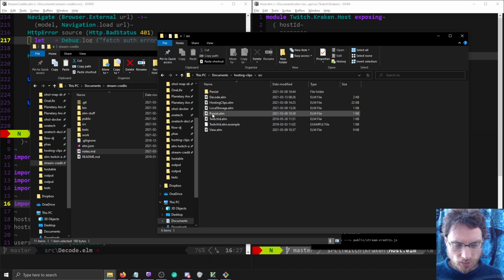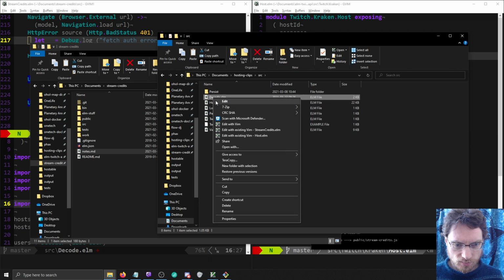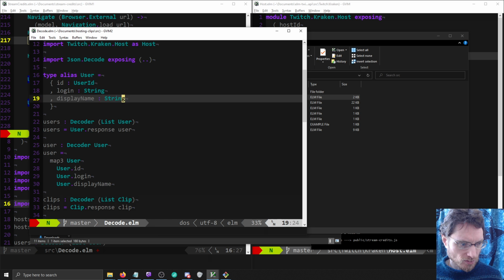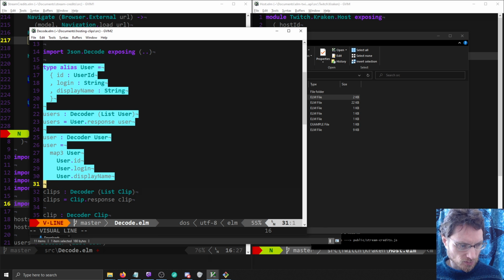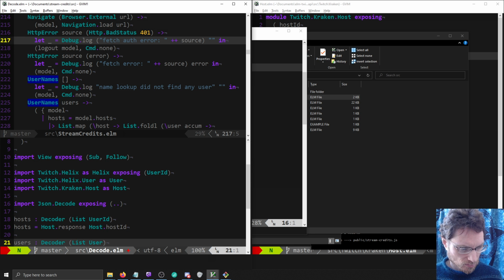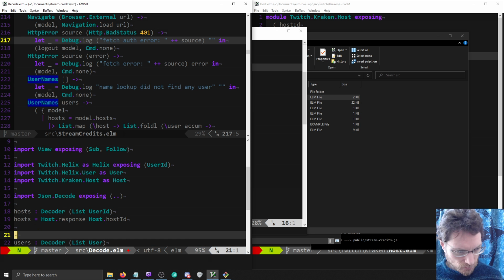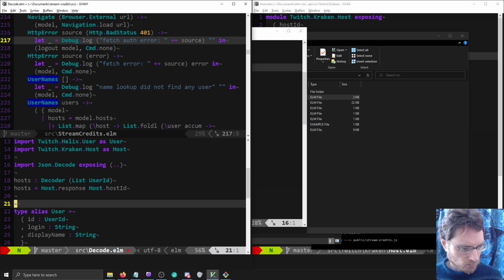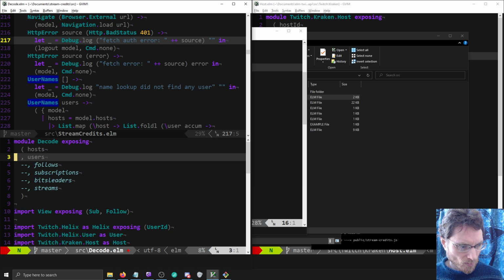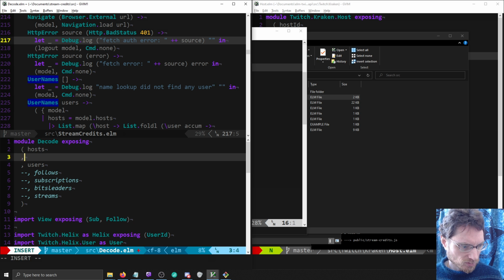Let's see, where was your decoder? So you defined the user and then the decoder for the user. So you have to expose a user type, decoder for it.